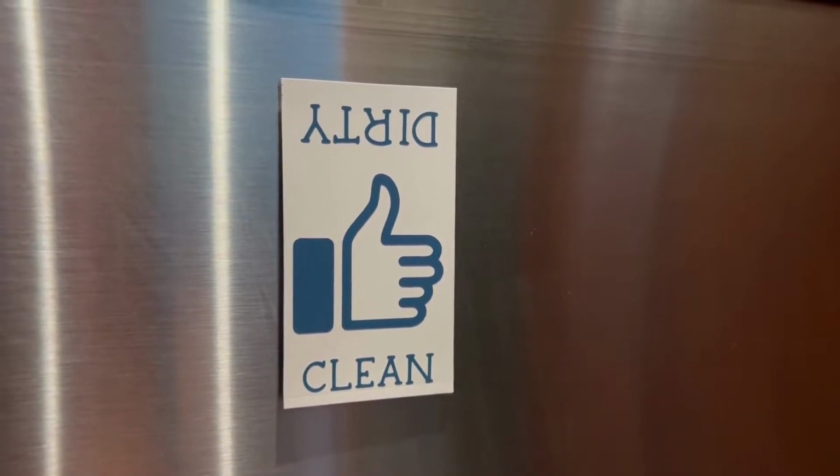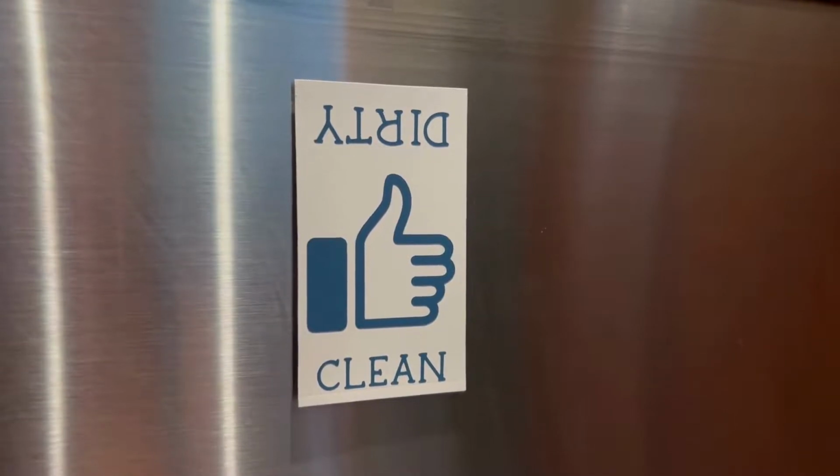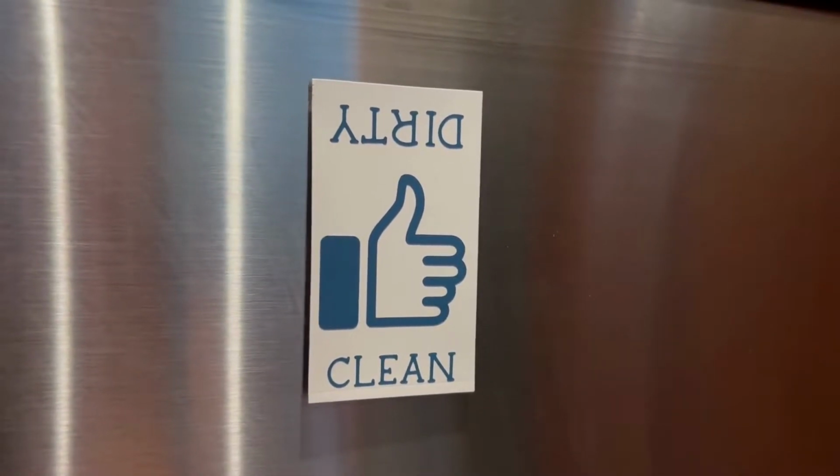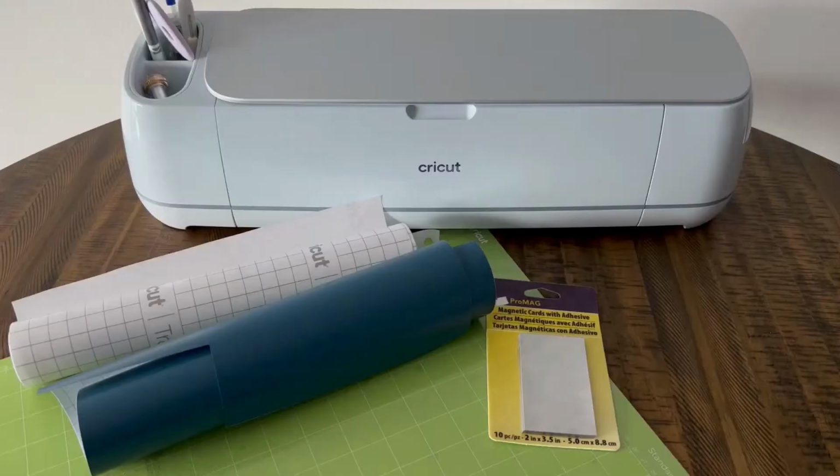Hi guys, so today I'm going to show you how to make this quick and easy dishwasher magnet so that everyone in your house knows whether the dishes inside are clean or dirty. For this project I'm going to use my Cricut machine, my standard grip mat, some permanent vinyl.